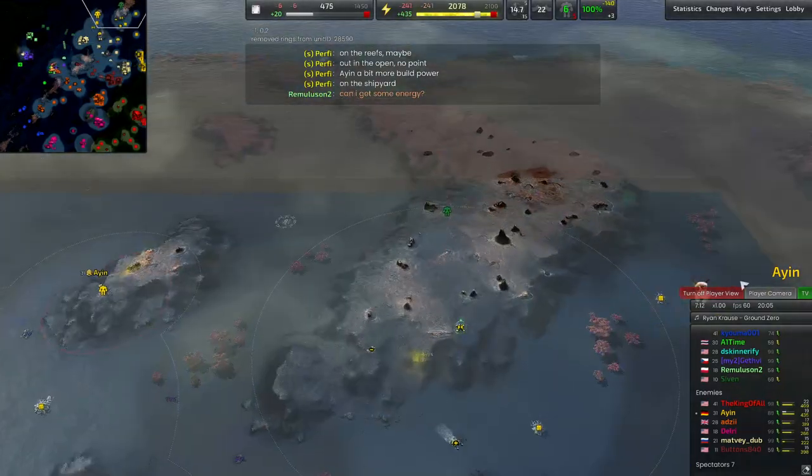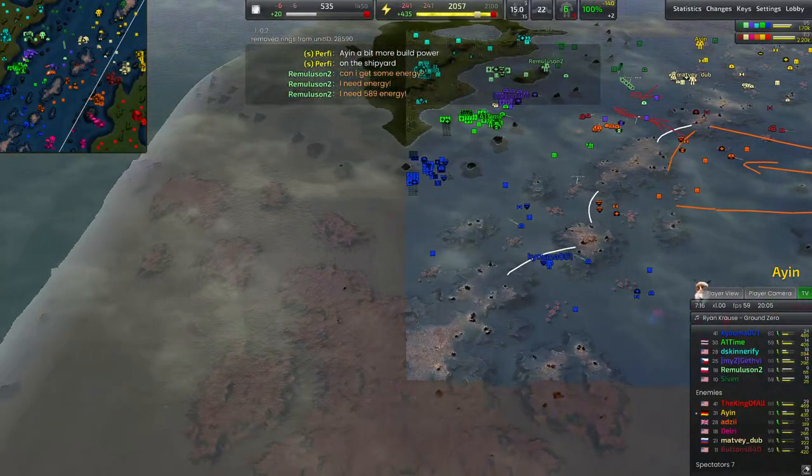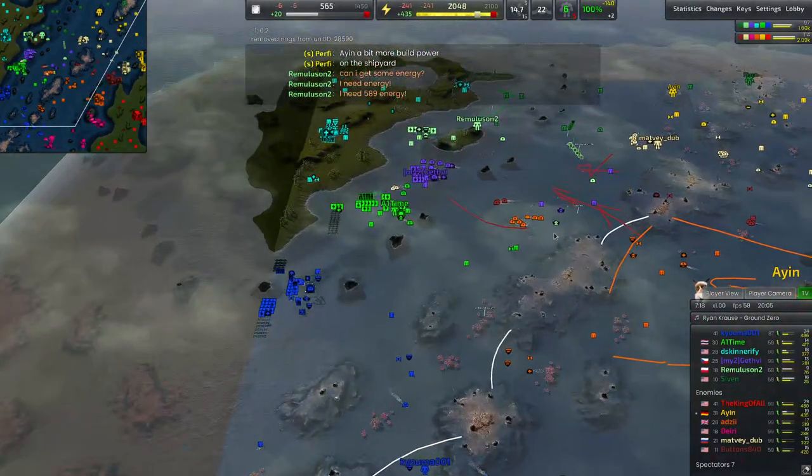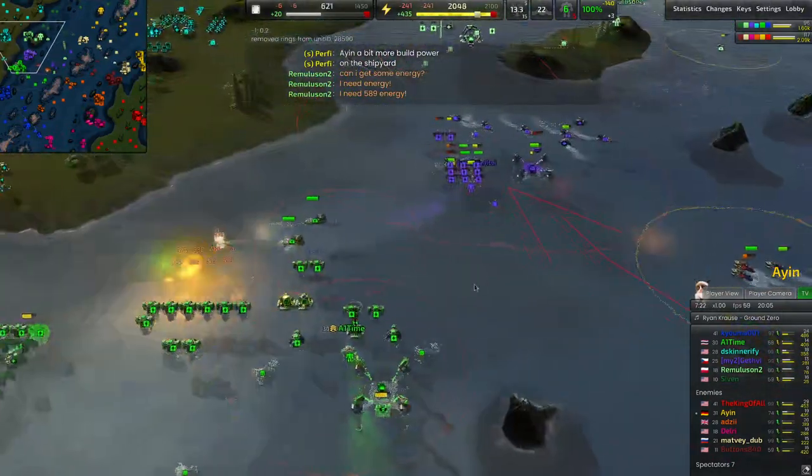So we have a quiet time, so I will ask: do you know how long the blueprint stays before it starts to decay? 10 seconds? I think it was 8 seconds. 8, okay, thank you.